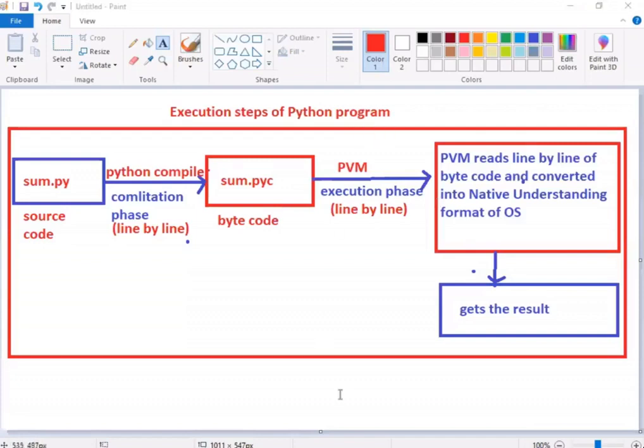So any confusion in this? Yes, one of the online students is asking how to install Python. Go to www.python.org. There will be a downloads option. You will get Python 3.9. Click on that 3.9. It will be downloaded in a fraction of seconds. The downloaded EXE, you double click on that. It will ask you to install. And there is one checkbox to add to the path. You go on clicking next, it will be installed successfully.